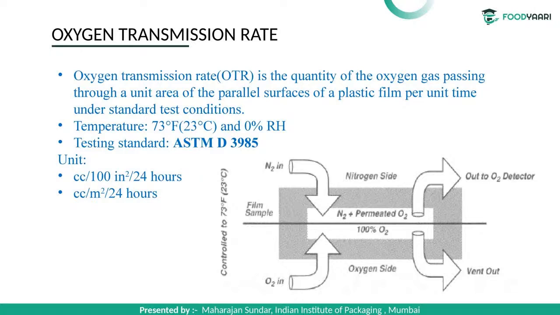And acrylonitrile has a poor water vapor barrier. Apart from it, PET has good oxygen transfer rate or oxygen barrier properties. It has a rating of 5 in US standards. LDPE, HDPE, and PP have poor oxygen barrier parameters. The oxygen transmission rate determines the oxygen barrier ability of the film.